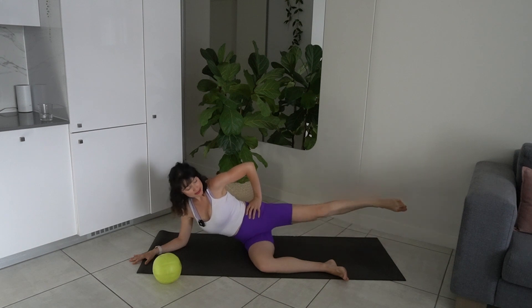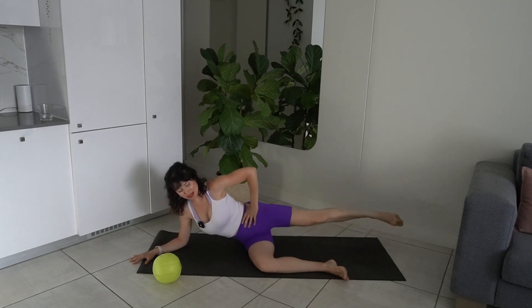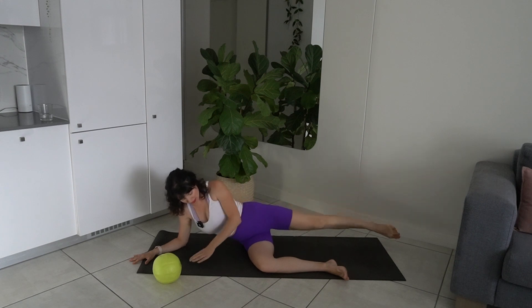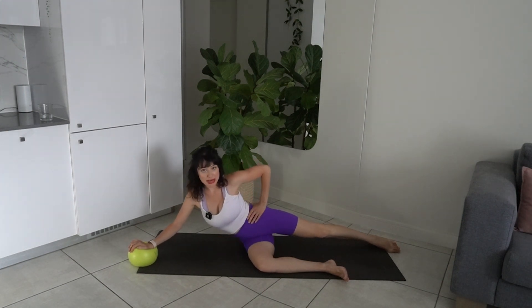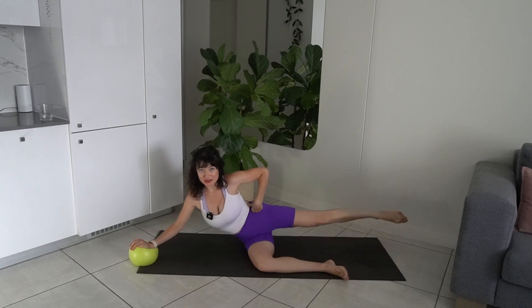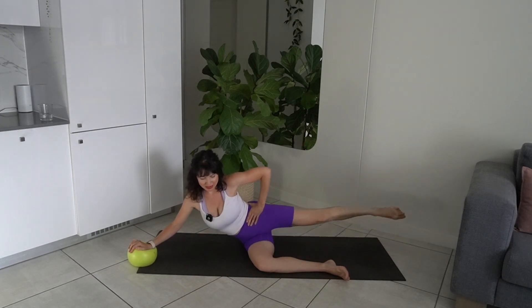Draw that belly button to spine, lift and lower that top leg. You'll notice that leg doesn't get as high and that's okay. Get comfortable with this positioning because we're going to add some stabilization by using the ball — it's going to get harder. Take the ball underneath your right hand now. Balance here, push that top hip away, relax the shoulders, press into that ball. Exhale, lift that top leg, inhale lower. You'll notice you're crunching in the obliques — working the obliques, working the glutes, working the arm. It's kind of like a full body exercise.